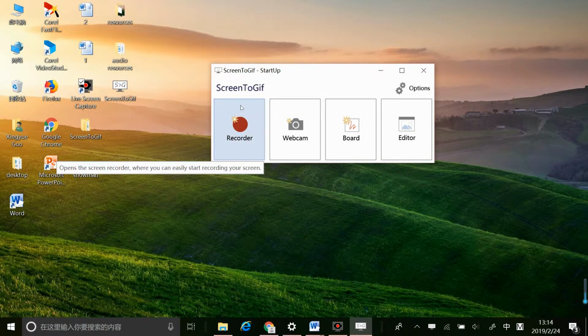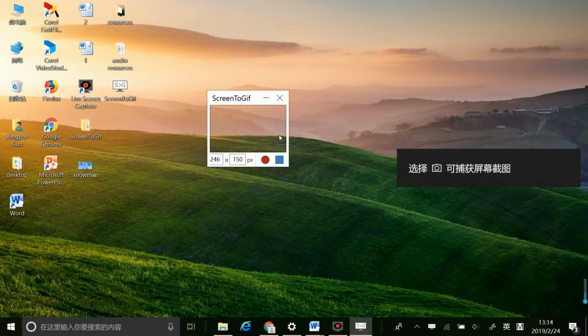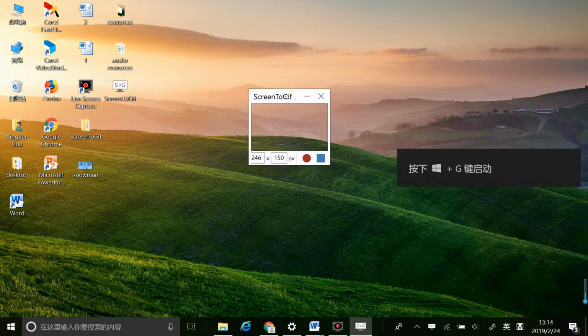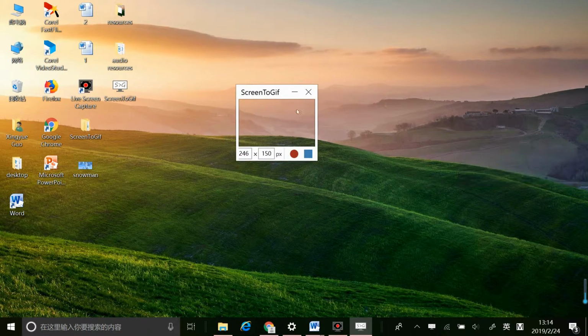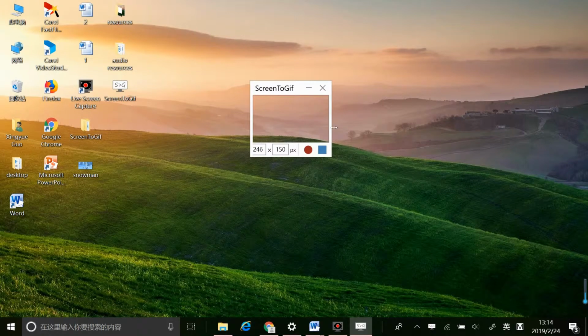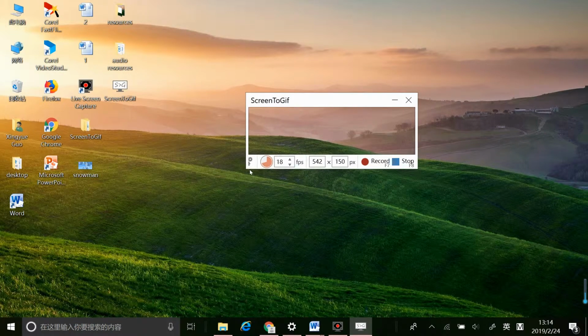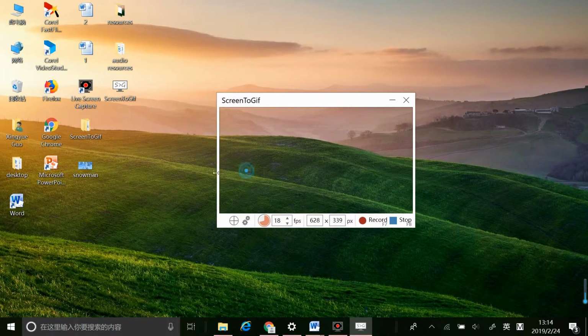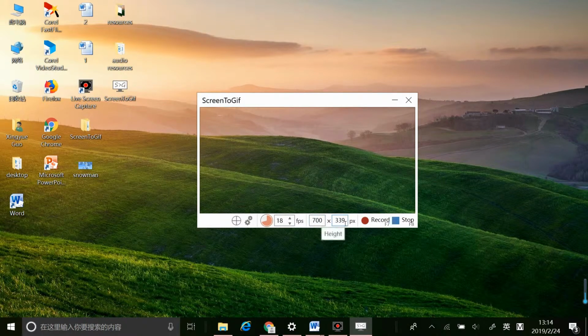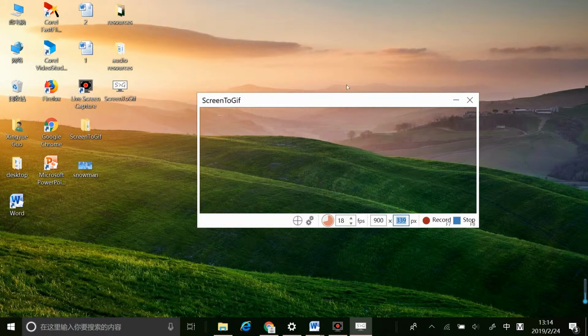The core function of the recorder is to record where you want to record on your screen. After double-clicking the video recorder, the interface is as shown on the screen. We can move the position of the box at will. As long as it is in the box, it will be recorded. You can resize the screen capture window by dragging the border. The 2 values can also adjust the size of the recording screen. For example, I just change a number and you can see the change of the screen size.